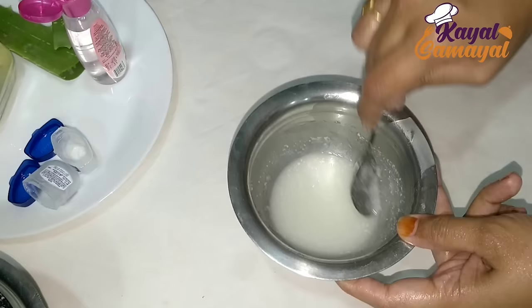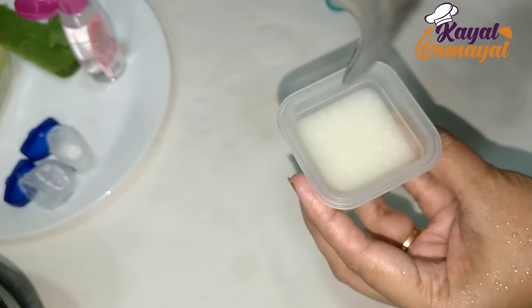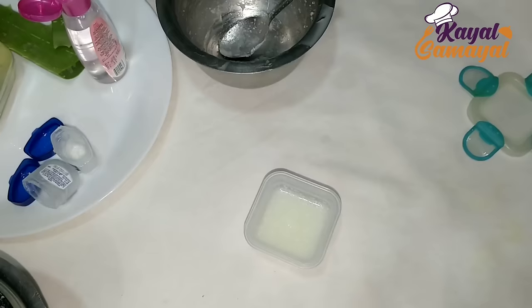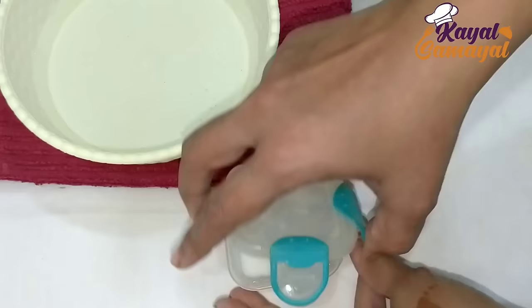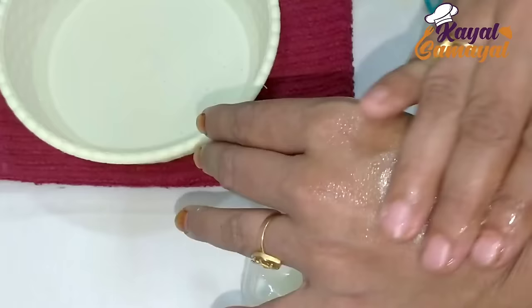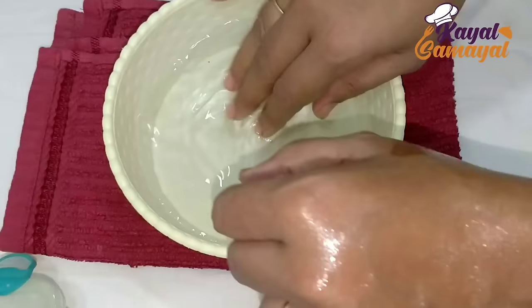Now you can put a spoon in a small box and store it. We will set it in a box and take it. Now you will see a small box. We will add a little cream. Now you can use your back — you can use it on so much.